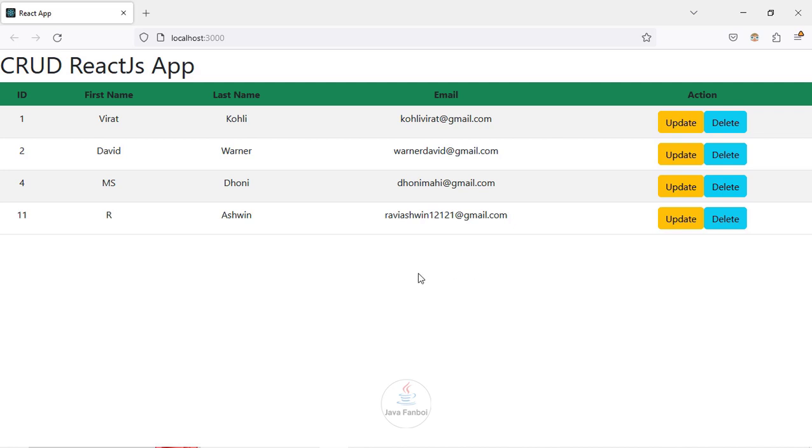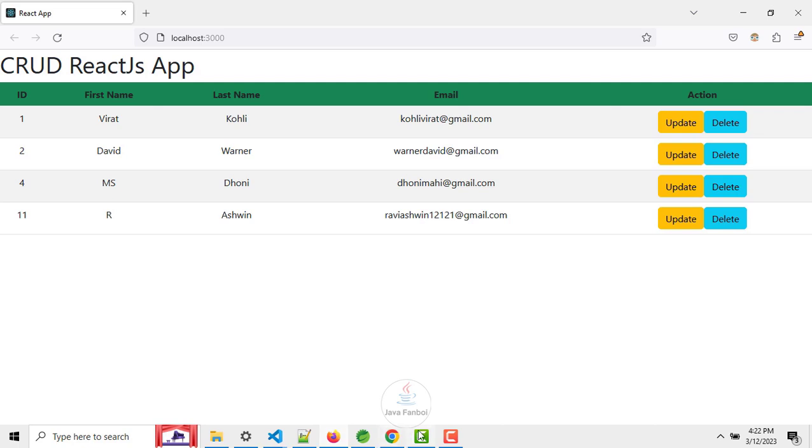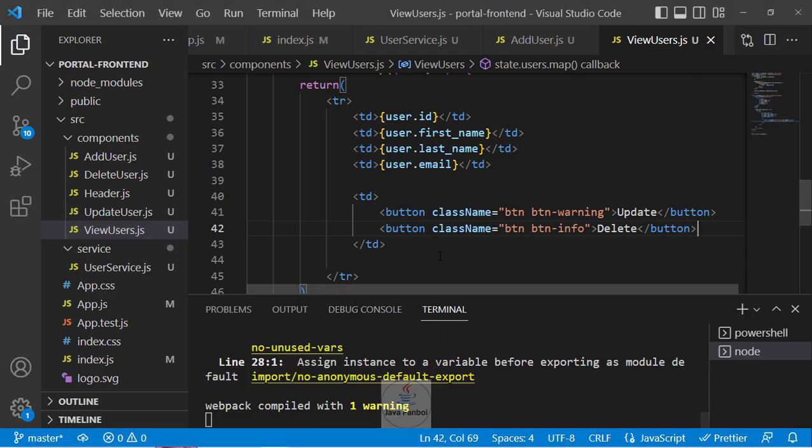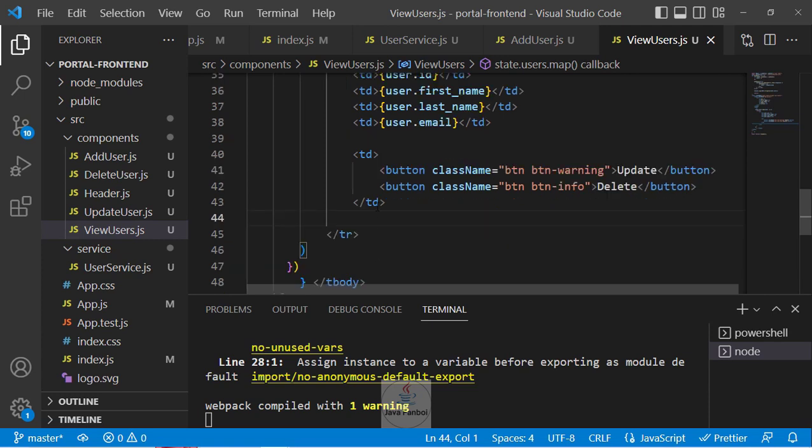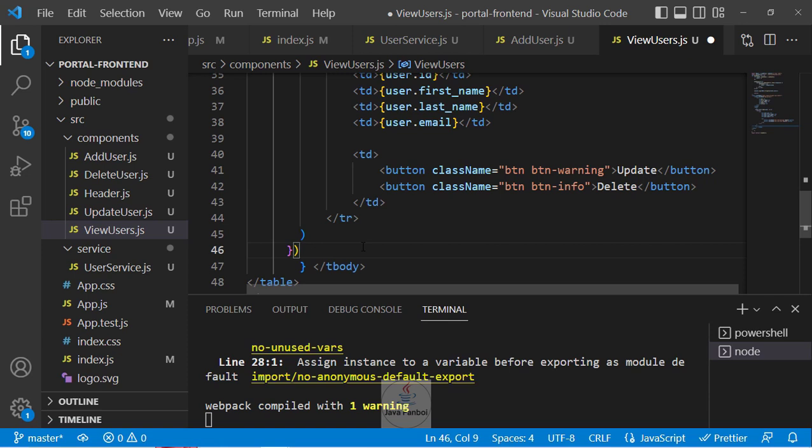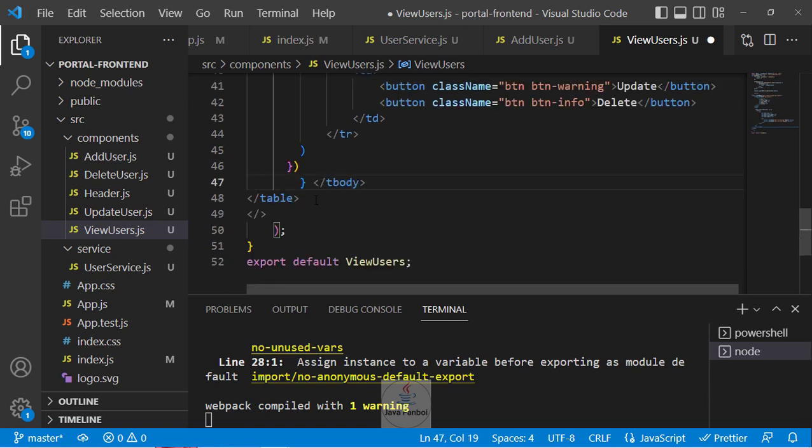So let's add that button also. Sorry, this would be below the table itself, not below the map function.